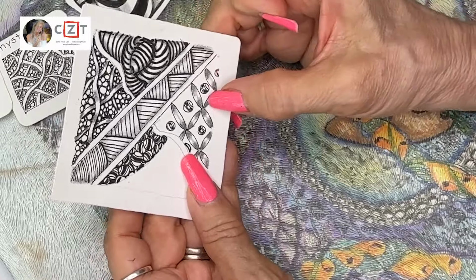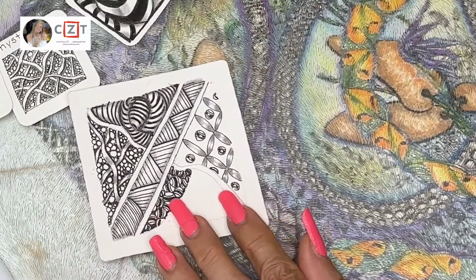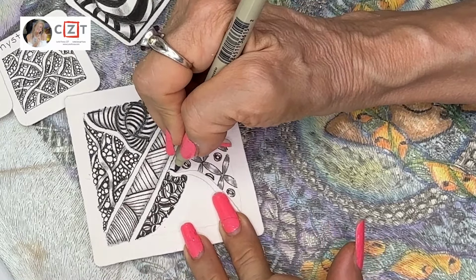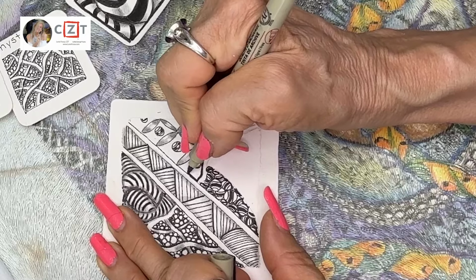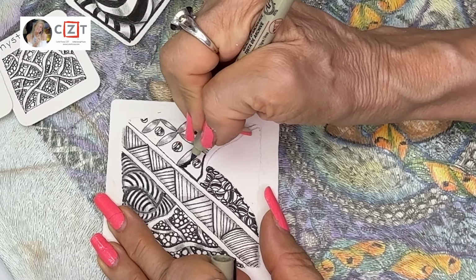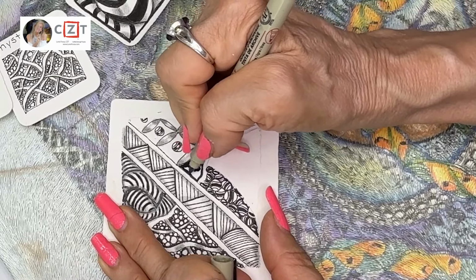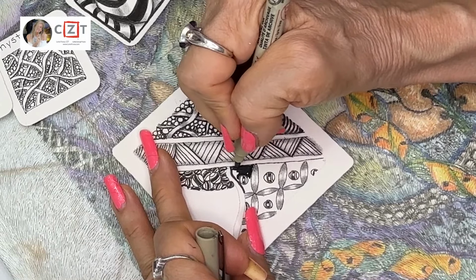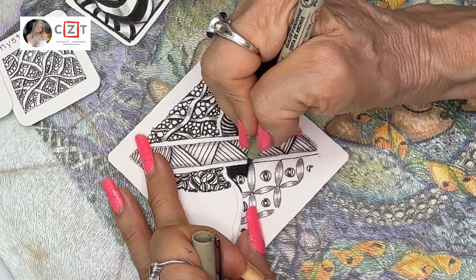Now in between, we're going to do something different. We're going to fill these spaces in between around the jetties with a solid black. So we'll use our one pen since it's so thick. Okay, now be careful when you're using this much ink. It's going to take a little bit longer to dry. So you do want to be careful that you don't lay your hand over a previously done square if it's just fresh ink. So once you're done filling all these in, you do want to let them dry just a couple of minutes. This is a heavy layer of ink, but it adds a lot of contrast.